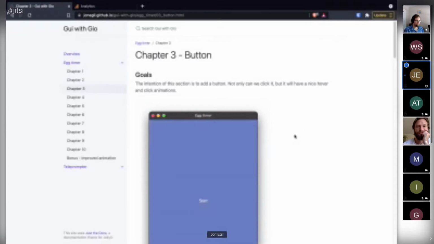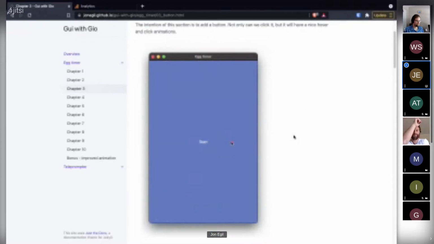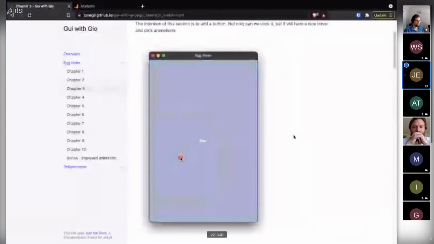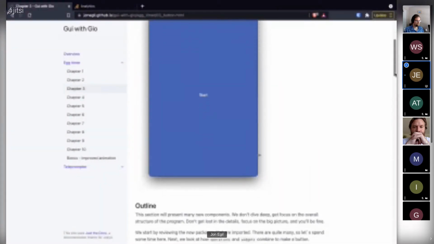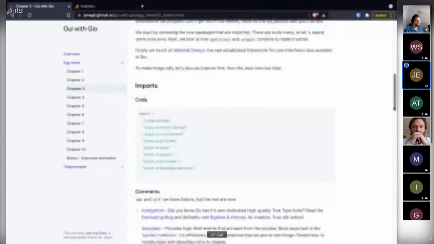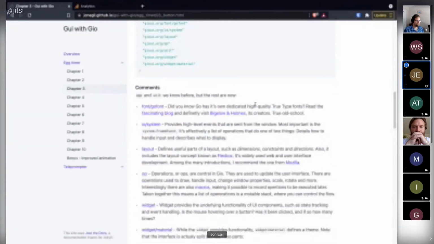Adding on one element. In chapter 3, we add a button, and we talk about what's going on with events, where we have state, what is purely presentation, and go into the various pieces of the documentation as well. I tried to refer back to the various parts in both the Gio documentation and the Go documentation.